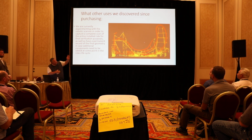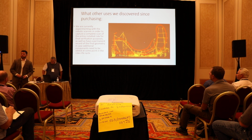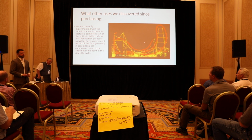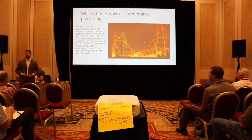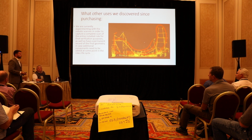The ride wasn't quite all the way installed when this happened, but that is working out very, very good for our people as well. Some of you guys might be asking, why are we not using just a dedicated scanner? Yes, that would be significantly faster. However, we don't have the layout capabilities, and they wanted to be able to have one tool to do everything. This allows us to do the scanning, to do the layouts, everything's tied to control. It made the learning curve much smaller because the guys had never run anything like this, and bringing out the MS60, they picked it up really quickly.